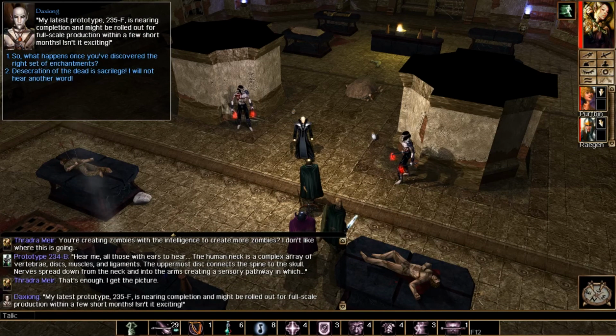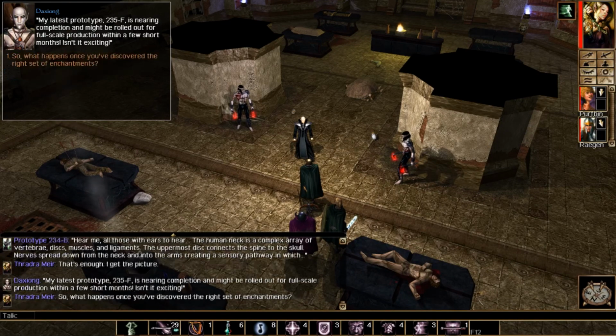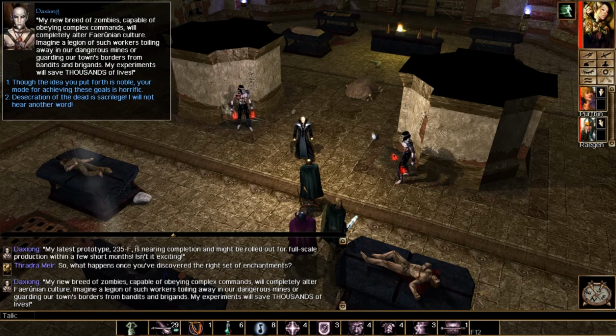My latest prototype, 234F, is nearing completion and might be rolled out for full-scale production within a few short months. Isn't it exciting? So what happens once you've discovered the right set of enchantments? My new breed of zombies, capable of obeying complex commands, will completely alter Farunian culture. Imagine a legion of such workers toiling away in our dangerous mines, or guarding our town's borders from bandits and brigands. My experiments will save thousands of lives.